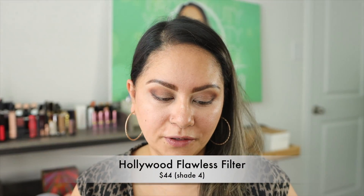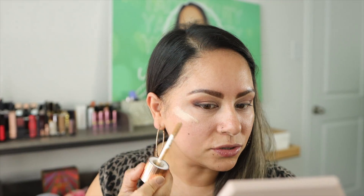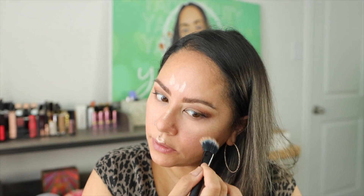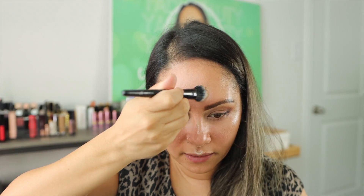Now I'm going into a very iconic product — the Hollywood Flawless Filter. I've had this for a couple of years; the line is right about there so I try to use it mostly as a highlighter rather than all over my face. I like to do just the high points — where I'd normally highlight, down to the chin — using a duo fiber brush to work it in. The glow it gives is so nice. They call it the Hollywood Flawless Filter and that's literally what it looks like on your skin — everything looks glowy and perfected.